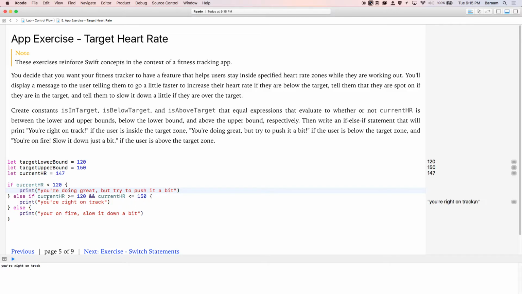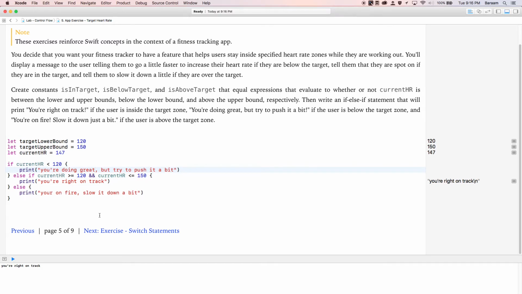However, if the current heart rate is greater than 120 but less than 150, so it's greater than the lower bound but less than the upper bound, say, listen, perfect, you're on track. Everything else, which really is everything over 150, because we've already covered everything under 120 and everything between 120 and 150. So everything else is over 150. Say, listen, you're on fire, slow it down a bit. And that's pretty much it.